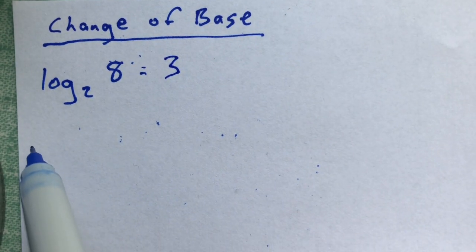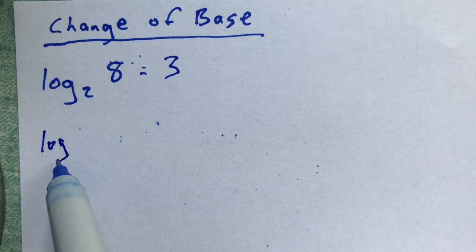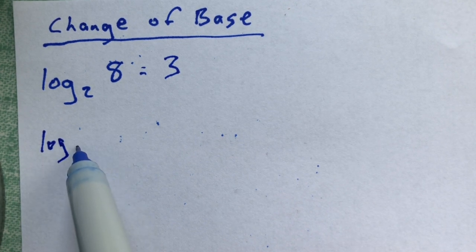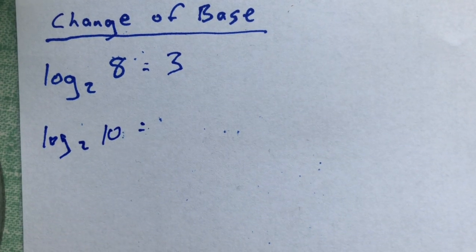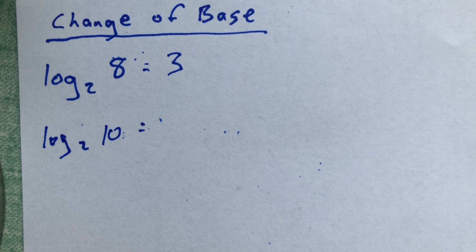So that one's kind of the easy sort. But of course, we don't want to be limited to just doing logs that we can do in our head or by hand or whatever. So we can have situations like this where we have log base 2 of 10. Well, 10 isn't a whole number power of 2. So we can't do that thought process to solve this one. So this is one where you need to use a calculator.